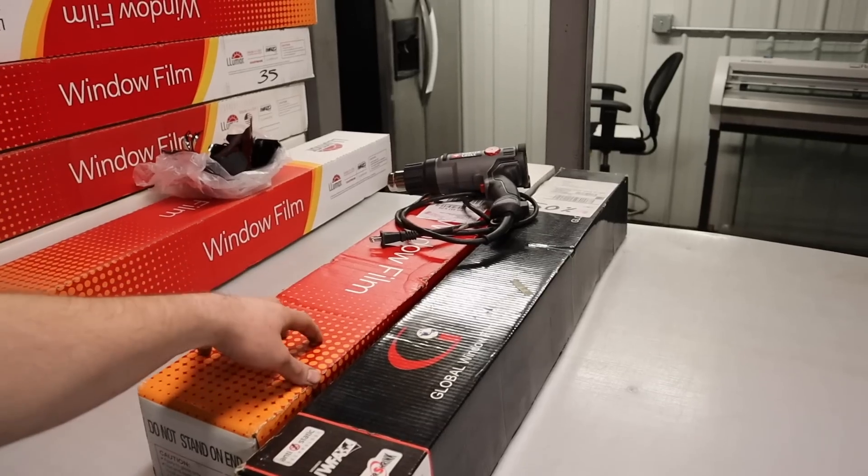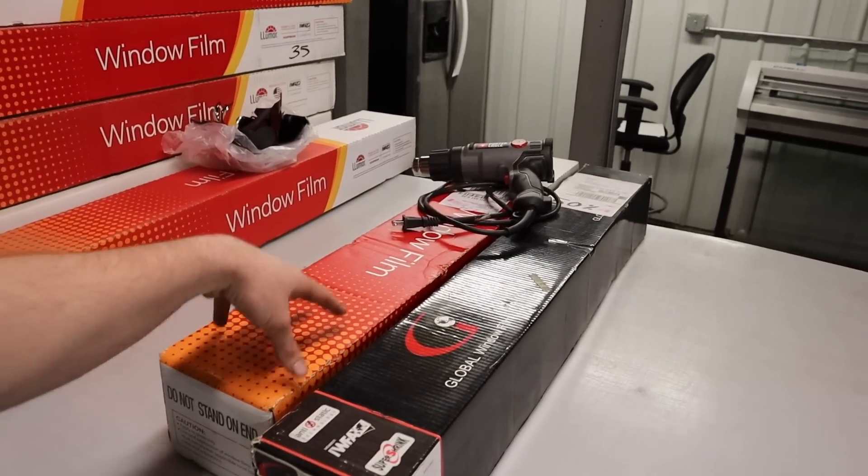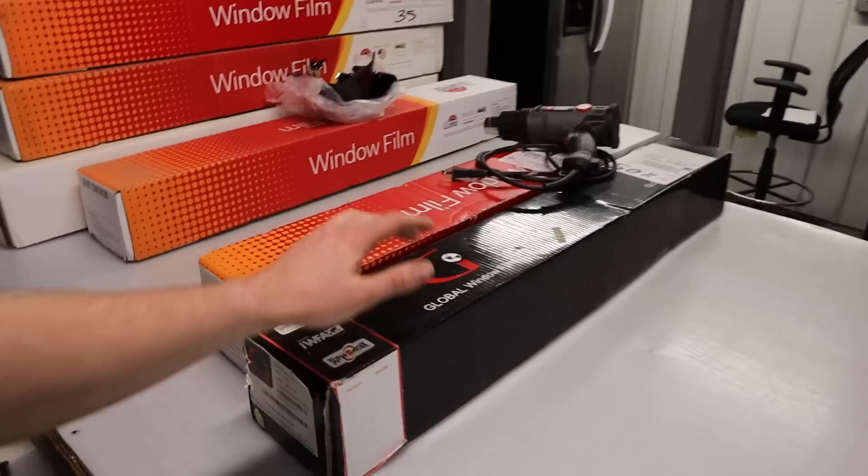Just a normal charcoal tinted film is quite affordable — about 200 bucks or so for a full car. I paid about three hundred dollars for this entire roll and I've done my truck, my charger, my girlfriend's car, my buddy's car, his front two windows, and another friend's front windows. You can tint a lot of vehicles with a full roll of film, but it is quite a skill and you're gonna go through lots of film figuring it out.